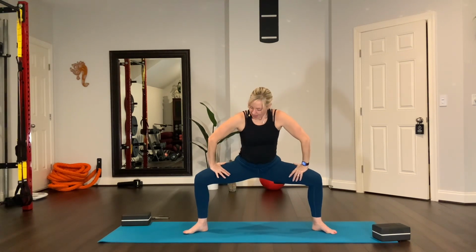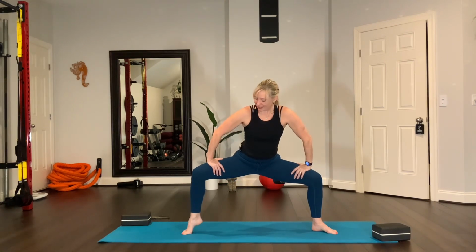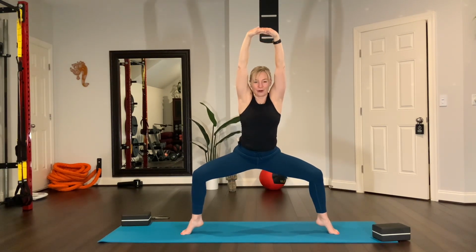Bend your knees, right here. Lift up your right leg, your right heel, and press the heel down. Lift up the left and set it down. Or this side up and set it down, and then the left. Do it again, up. And now palms together, press your palms forward, arms up, right there. Now lift your right heel, left heel. Now try both. Hold it for 4, 3, 2, and then 1.